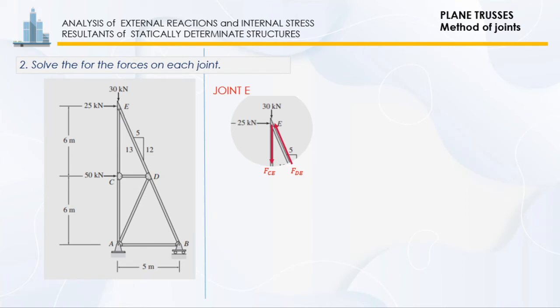So in this given truss, here we could start at joint E since joint E has two unknown non-collinear forces, FCE and FDE, acting on it. We can begin the method of joints without first calculating the support reactions. Now, from the dimensions of the truss, we find all the inclined members have slopes of 12 is to 5. So let's focus our attention now on joint E.